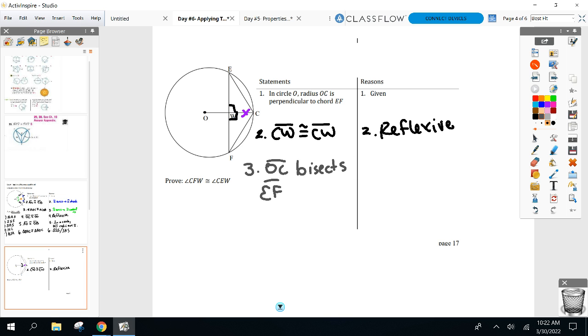So that's what I'm going to write in step 3, that OC bisects EF. It doesn't say the two pieces are equal. We'll get to that in a second. Everyone all right on how this theorem's used? The theorem needs to be used to say a chord is getting bisected. And the reason, radius, diameter, whatever we want to put, we talked about that yesterday. Perpendicular to a chord bisects the chord. I'm only using this theorem to say a chord is getting bisected, not that the pieces are equal.